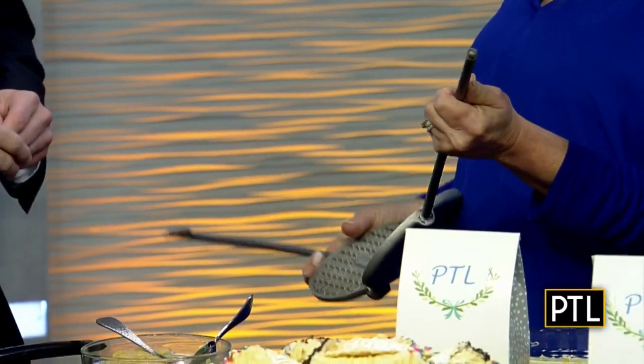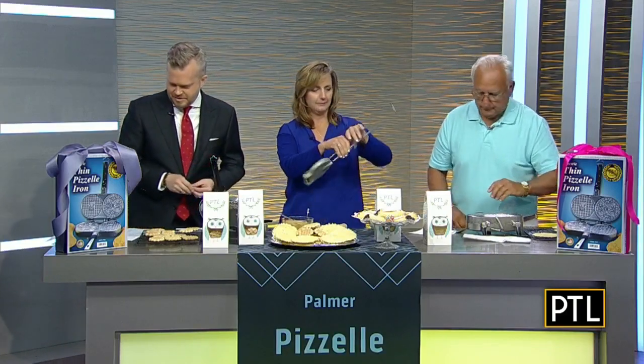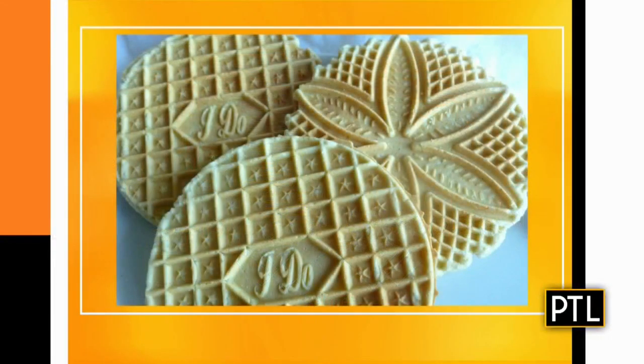I wanted to hear the history because your family has quite a history with the pizzels and the irons. We have been doing this for about 75 years. My grandfather started with a hand pizzel - this is how they were made originally, over the camp fire and over the stove top. It's just a hand iron, a press. And as you can see, they would stamp them with their names. My grandfather did that. So you were able to sort of monogram the pizzel. We brought that back. And then my father made them electric in the early 60s. He made it electric and that's the iron we're using today.